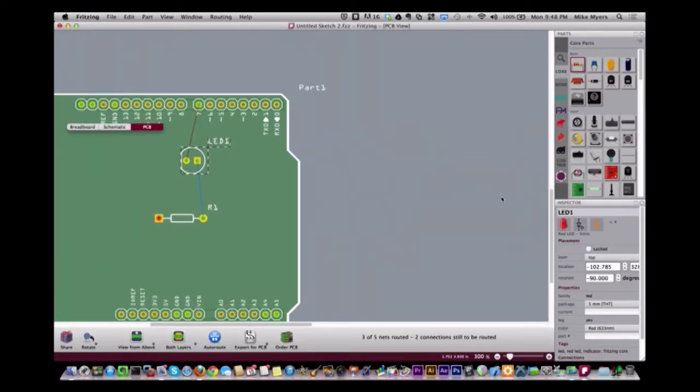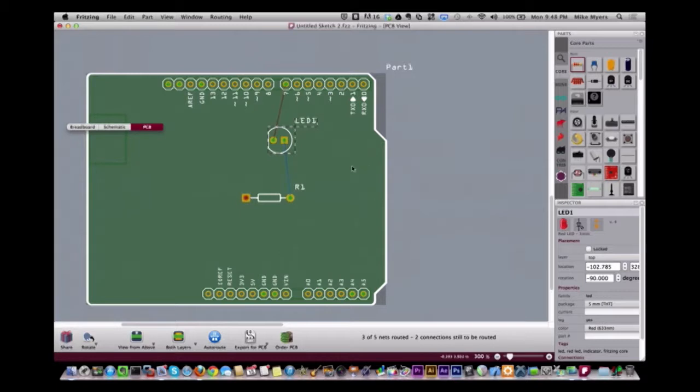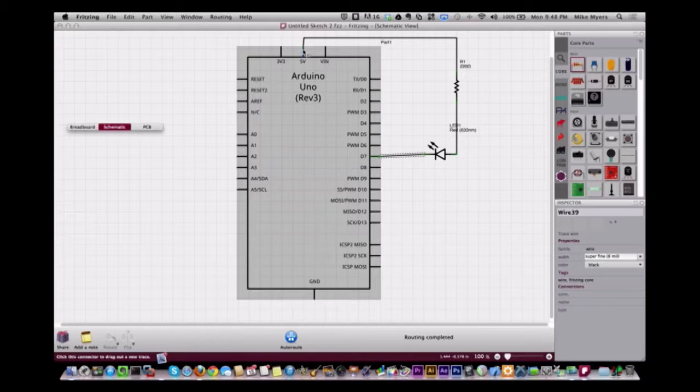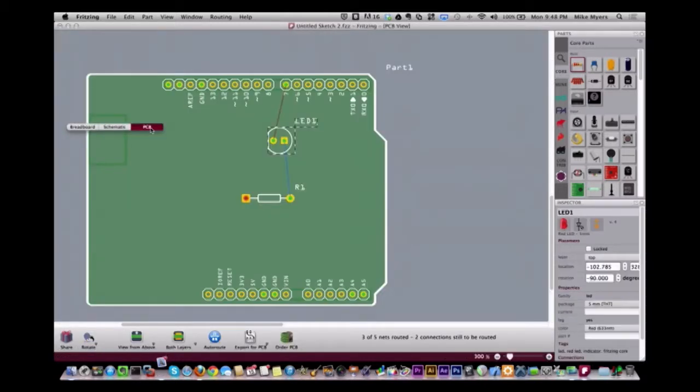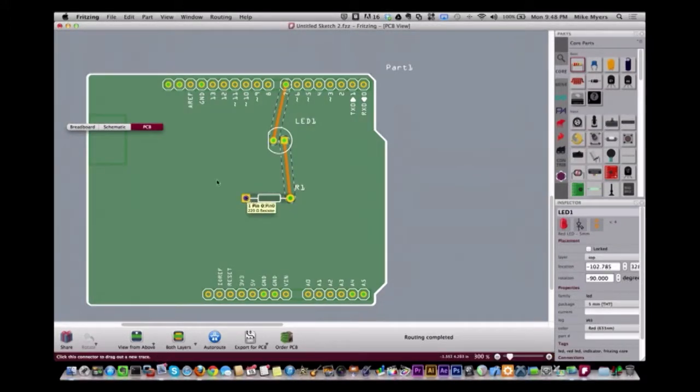All right, so if you look at where the wires are running, I don't have ISCP on this Arduino. So it shows on the physical, on the breadboard view, and on the schematic view, this 5 volts applies for all the 5 volt pins. So if I come over to my PC board and I auto route, that's done, but what's missing is this pin doesn't go to 5 volts because it's trying to go to ISCP, which isn't even on this shield here.